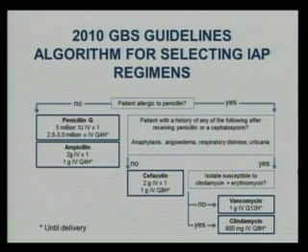So if your patient is allergic to penicillin, the next question you want to ask is, does she have a history of any of the following after receiving a penicillin or a cephalosporin? Anaphylaxis, angioedema, respiratory distress or urticaria. If she does not have any of these symptoms, then we can give her cefazolin 2 grams once and then 1 gram every 8 hours after that until delivery. If she does have a history of any of those symptoms, then we ask, is the isolate susceptible to clindamycin and erythromycin? If it is, she can get clindamycin, 900 milligrams every 8 hours until delivery. And if it's not susceptible, she gets vancomycin, 1 gram every 12 hours until delivery. So that's a breakdown of the antibiotics that we use.